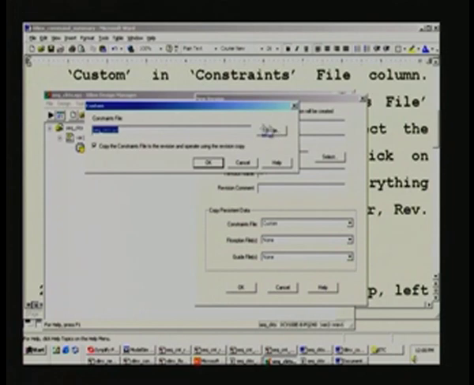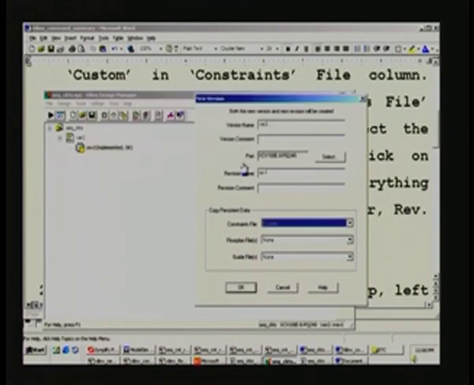You can use browse here and then go to that particular folder where you have already located the UCF file, and then click on that, say OK. If you do that, I will just cancel because it has already been taken earlier, and that was this. So, that is what you have to do for the constraints file here.